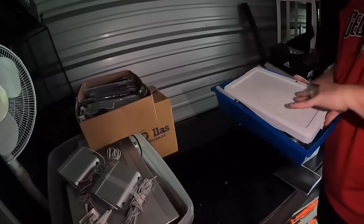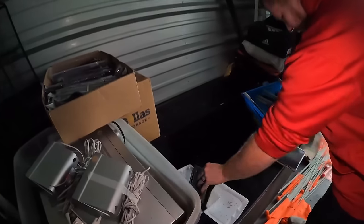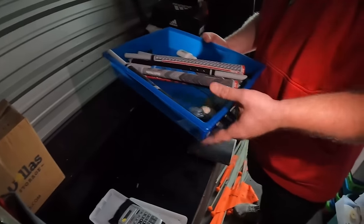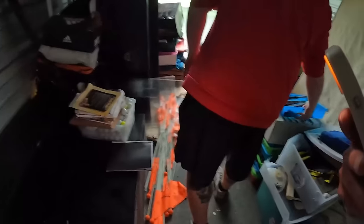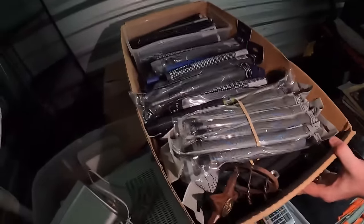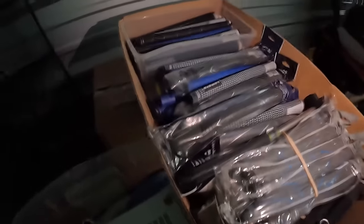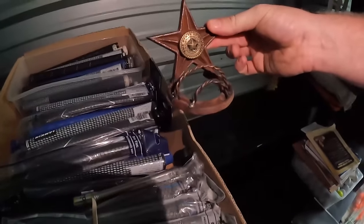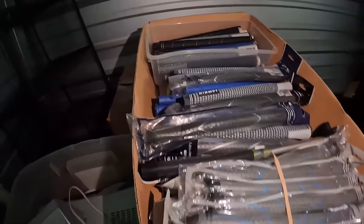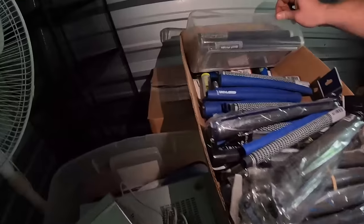All right. Oh, wow. More grips. All right, look at that. More grips. Like I said, these are probably going to displays. I think that's what they're for. I think it is, all the ones with the plastic little tip pieces in them. Look at this, you guys. State of Texas. Look at that cool little wall decor piece or shelf decor. Look at all the grips. That's a bunch of grips. Wow. Oh man, look.